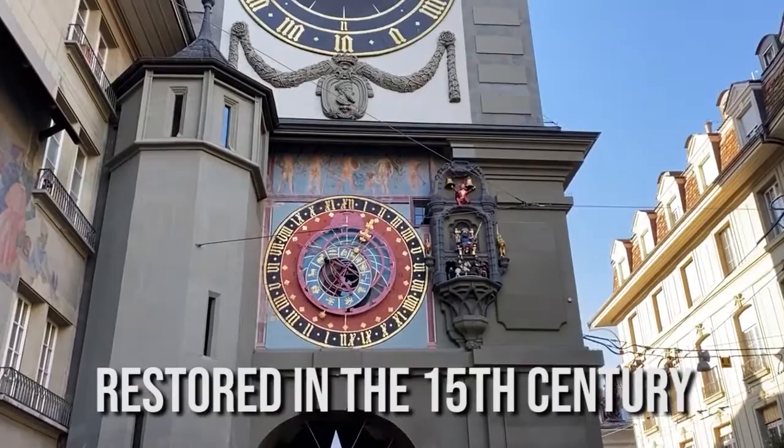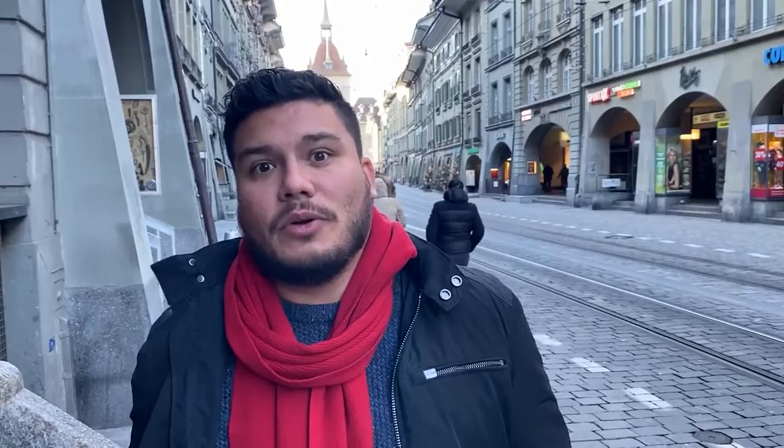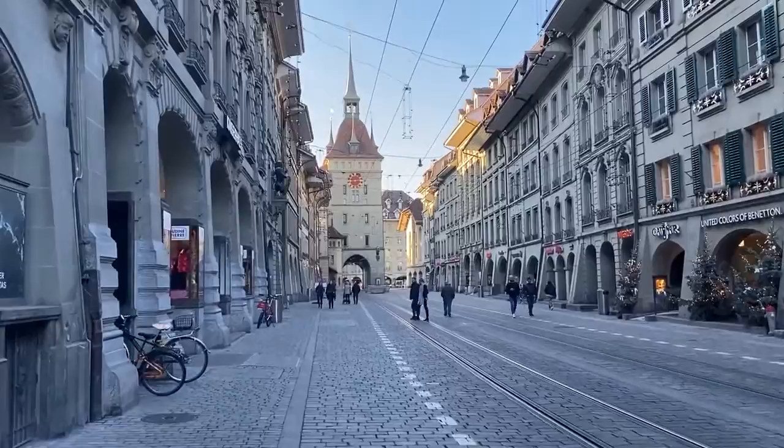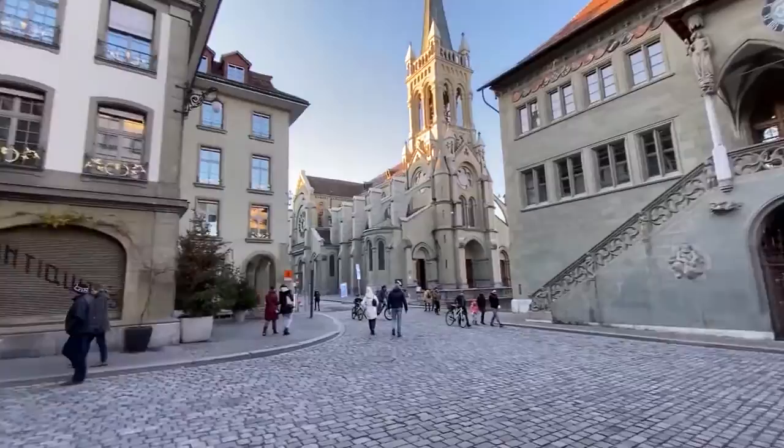Bern's Old Town was built in the 12th century and it was later restored in the 15th century, but it still maintained most of its medieval character. What makes Bern so unique is that it was one of the first planned cities and it followed a very detailed plan that was laid out and built over time, and that is what makes it a UNESCO World Heritage Site. As you're walking around you'll notice the 15th century buildings, the 16th century arcades, fountains all over the place, and beautiful clock towers. It's definitely worth stopping if you're driving through or actually making a trip here.